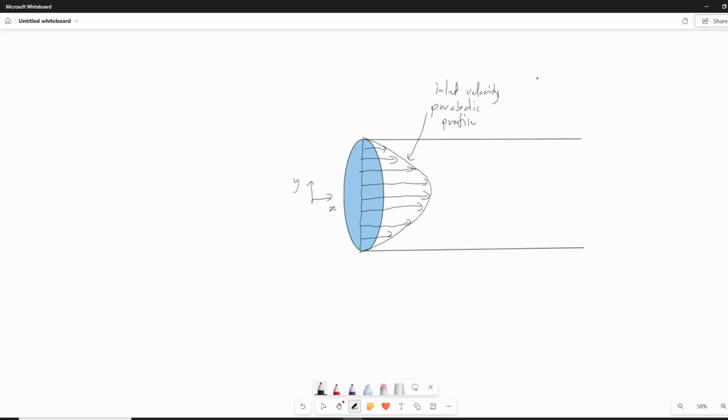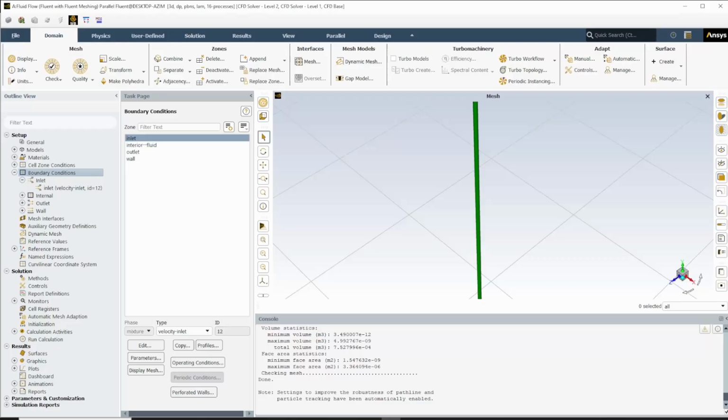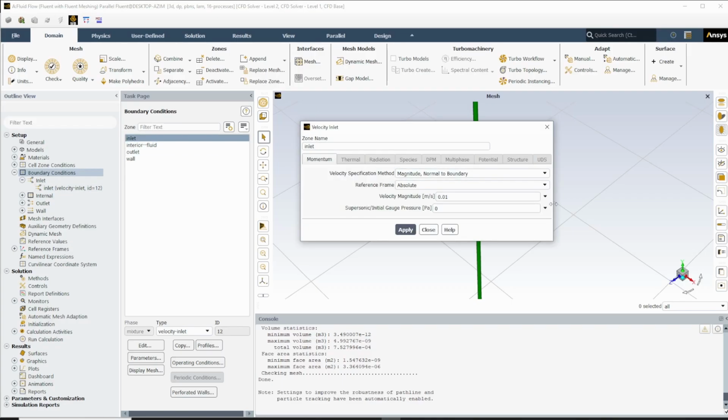If you have this kind of profile, you can set this up in ANSYS Fluent by double clicking here and setting this as an expression, or profile. You can use a UDF profile, or you can write your expression using a parabolic formula.